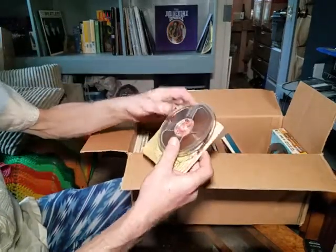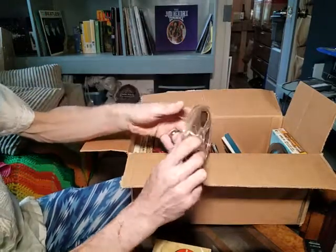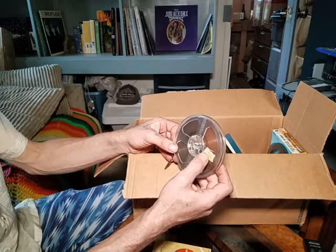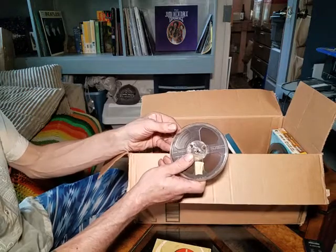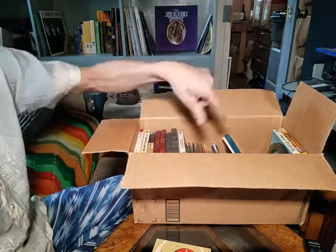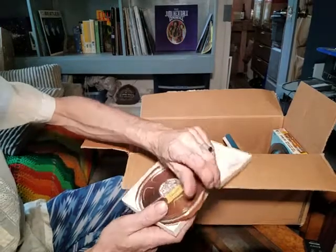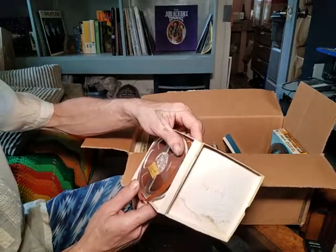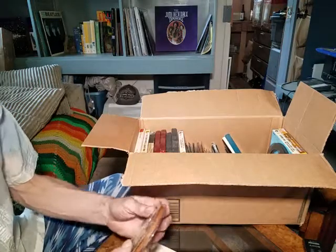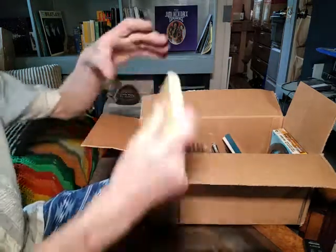Here's where it gets kind of interesting. This one, which I just noticed when I pulled the box out, doesn't have a box of its own. All it says on it is 'Kennedy.' I listened to this a while back — apparently my wife's father was a sound guy and he recorded this live on the air while the Kennedy assassination and the funeral were going on. This one says 'Kennedy Side One.' The tape is nothing you can't probably already find in an archive, but there's something to be said about something recorded at the time of the event, when there weren't any other options.